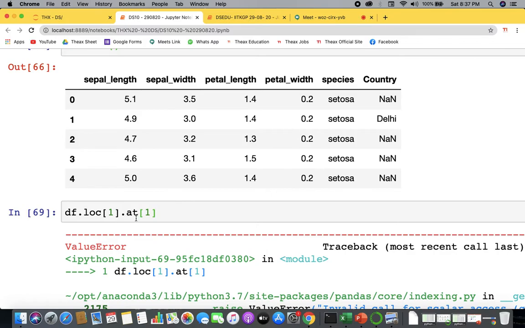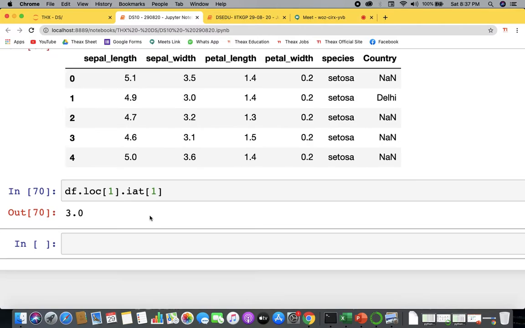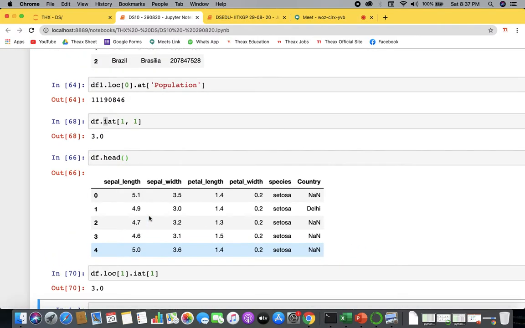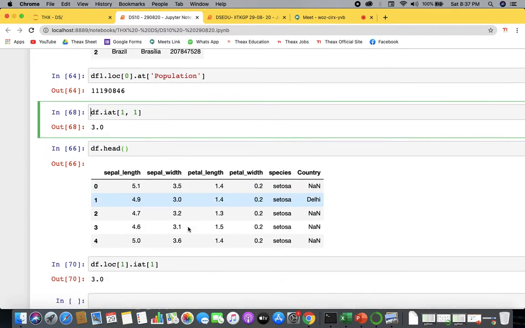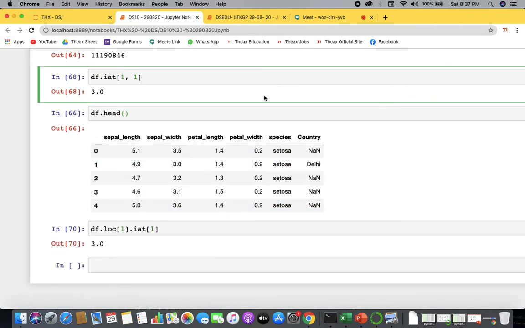So this will be iat, index locations, because we are checking by position. For any non-index, we write it like this with the column. But when we write with a particular index, we'll be using iat. That is how iat works. Now loc and iloc, I think it is very clear to you, right? How loc works and how iloc works, the defining of the things.